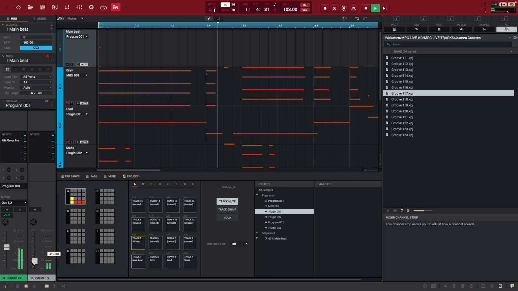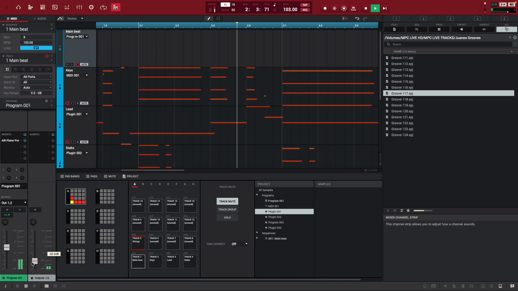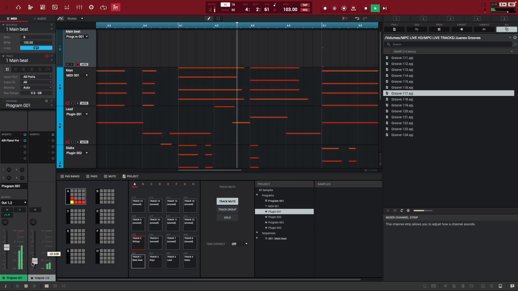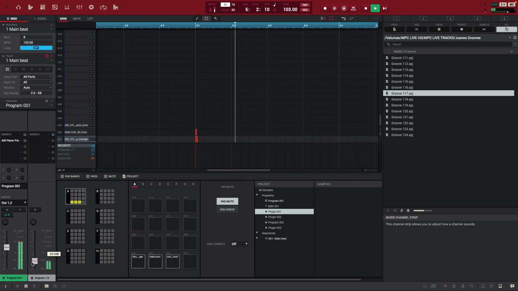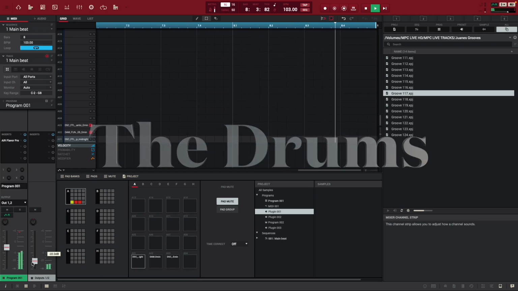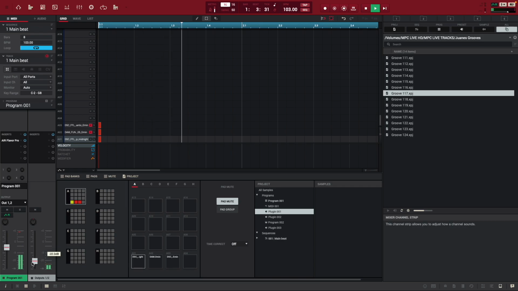To drop out some of these instruments, some of these elements, and we're going to take a closer look at the first element, which is just the drum beat. So you can hear the kick happening on the 1, and then the snare drum happening on the 2 and 4.